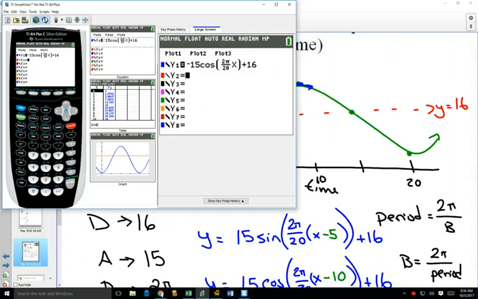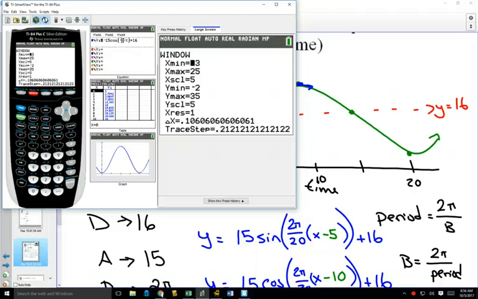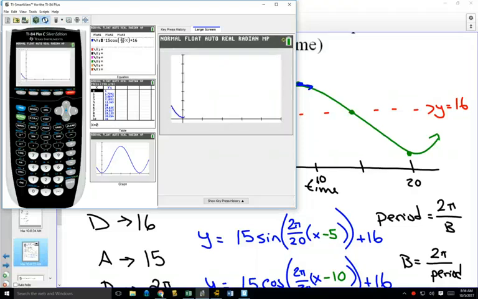And once you've chosen that equation, you also have to go to your window and set it up so it matches the window that we see here. The window that I chose is on my x, I went from -3 so I could see my y-axis. And since we went up to 20, I went a little bit further to 25 just to see a little bit extra. Same thing with our y values. I started with a negative so I could see my x-axis. And since we went up to 31, I went a little bit higher to 35. Then when we hit graph, we can see our picture.